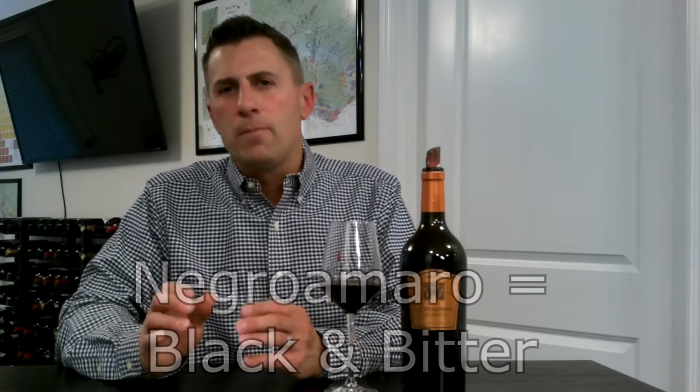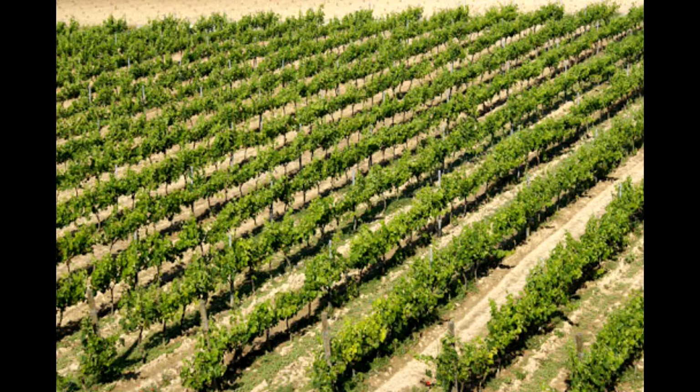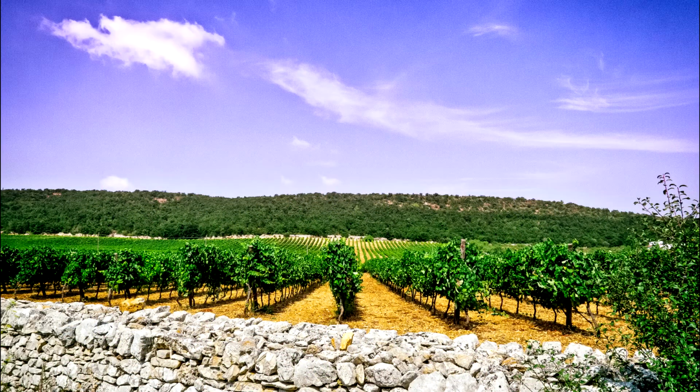Well, this particular grape is quite interesting because it thrives in the sunshine of southern Italy. It loves the heat, and it is quite drought resistant, excels in long periods of no rain, and when it's mature, it produces kind of an oval, very thick-skinned, dark grape. Now, the wines made from this grape are often rustic in character, quite gritty in tannins, and when we look at the world's acclaim, they don't really get very high on anybody's list.